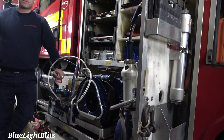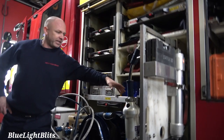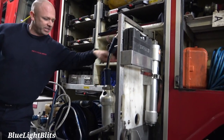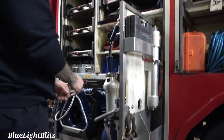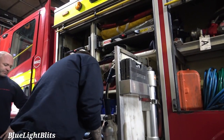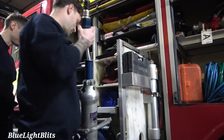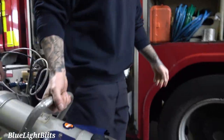Is this the RTC side? Yeah, this is the RTC. Back in the day they used to call it jaws of life and stuff like that. And these are cutters and these are what they call spreaders. So you want to get them out? Yeah, get them out and just show them. Yeah, we can rig them up and start them up. Should we start them up? Yeah, why not? Should we go out the back? Yeah, we'll take them out there. Go.